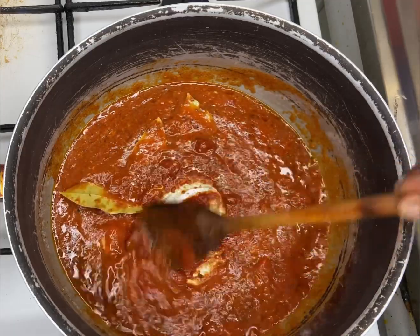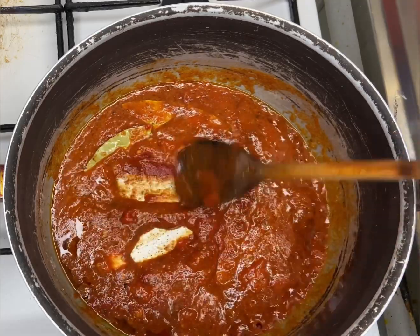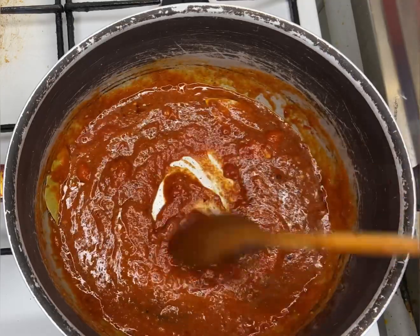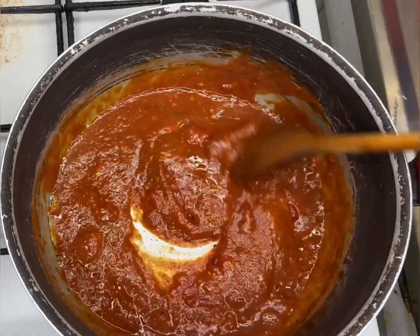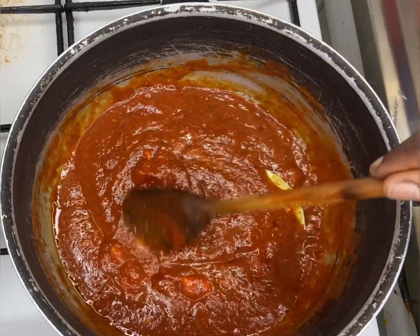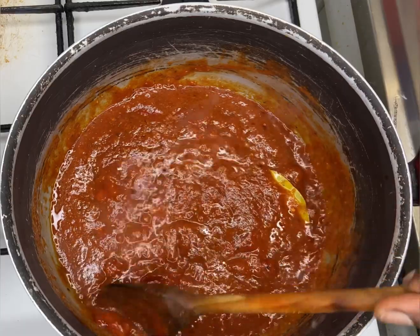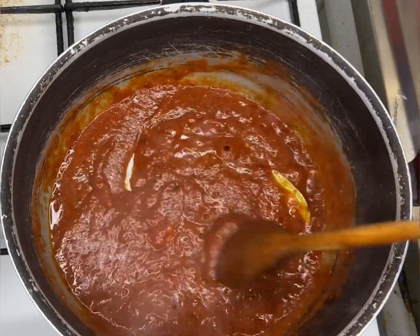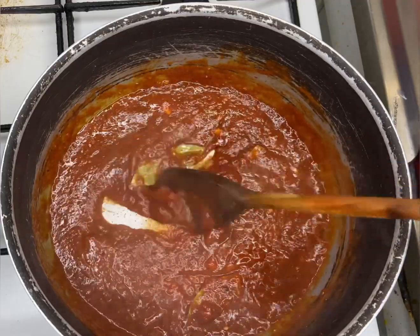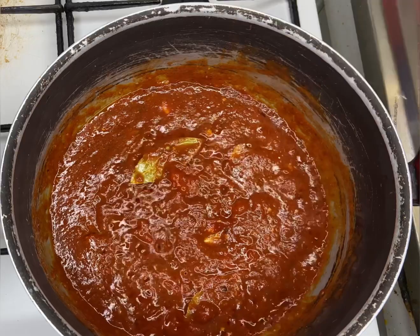I'm going to add one tablespoon of tomato paste, because too much liquid tomato can make your jollof rice taste a little sour and I don't like that. I also blended garlic together with my tomatoes — the tomatoes fought hard not to blend nicely, but that's okay, they dissolve later on.